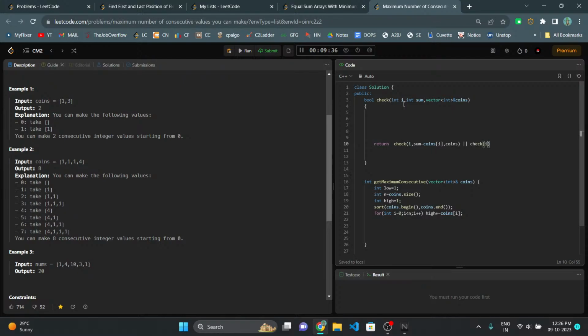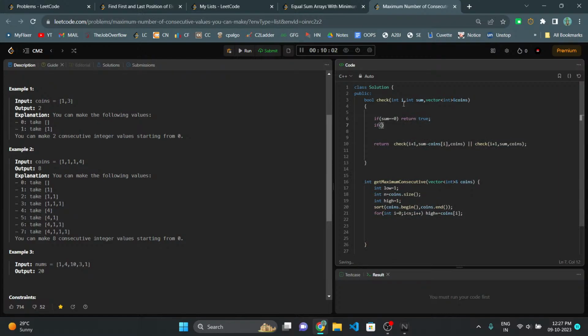Either I am using this coin or I am not using it. So i plus one with the sum reduced by coins of i, or i plus one with the sum remaining the same. And if at any moment the sum is equal to zero, then I should return true, right?